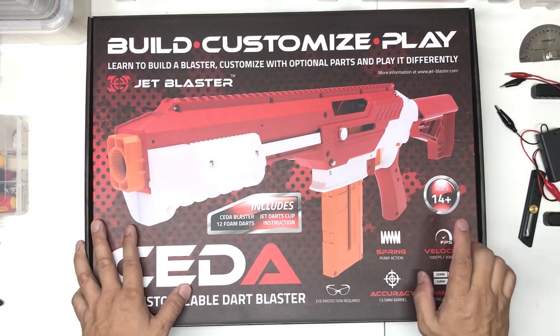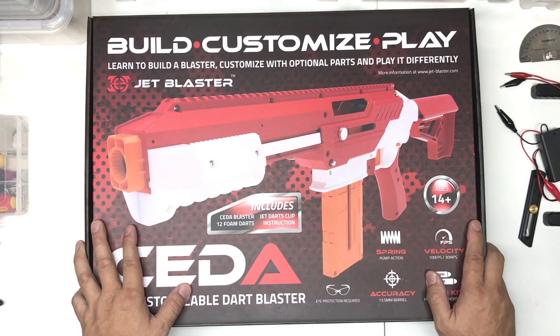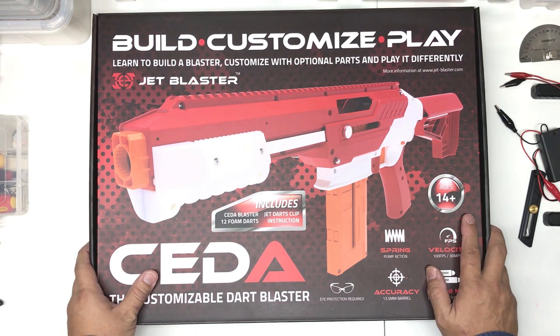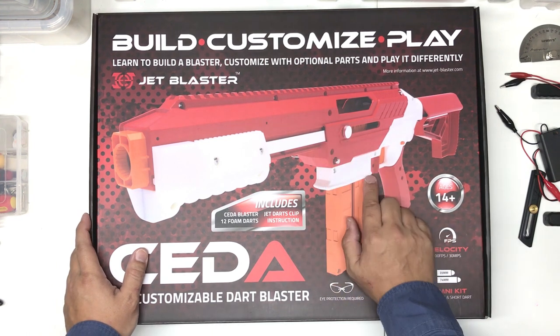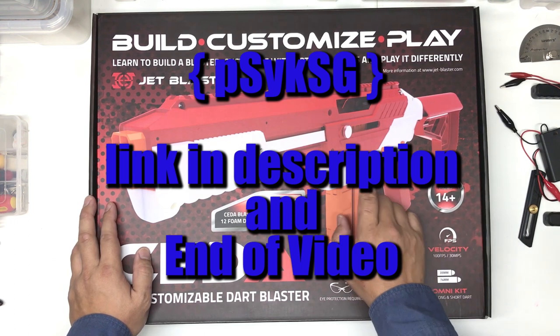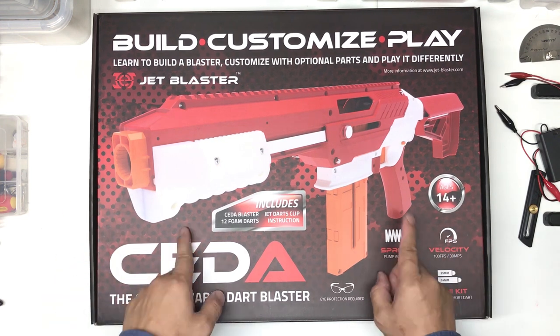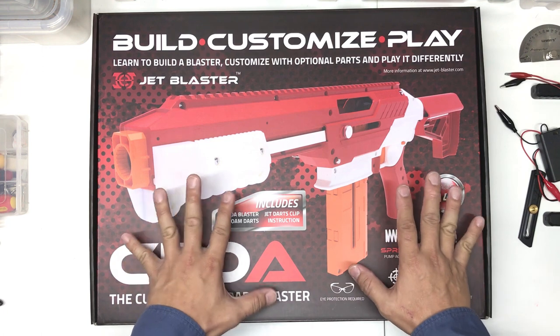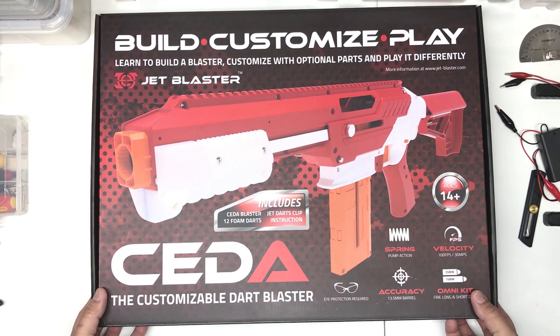Alright guys, today we're going to open up this SIDA. Man, such a long wait. When I bought this, I told my wife - I think I've been through the seven stages of grief just to wait for this. She just walked away. I got the red one, so if you're interested in the blue one, hit up Sytes' YouTube channel - I'll put a link. Let's open this up. Actually I've opened it before - I mean, how can I not, right? So this is a re-unboxing, I guess.